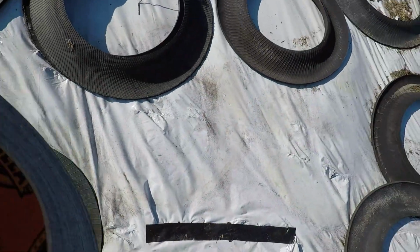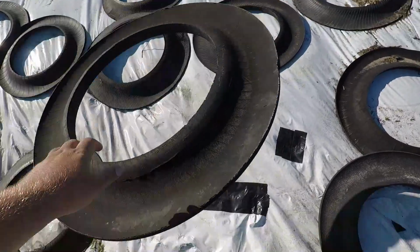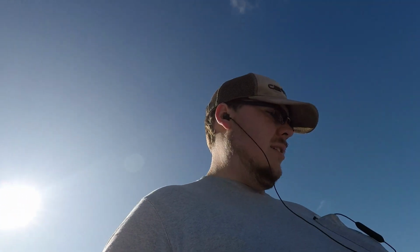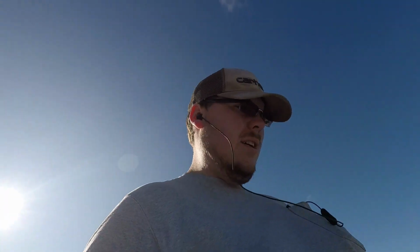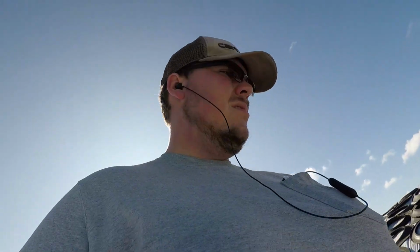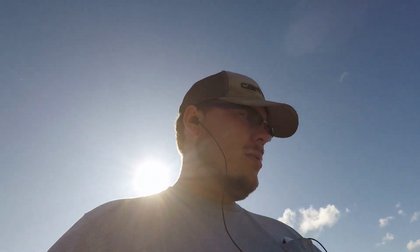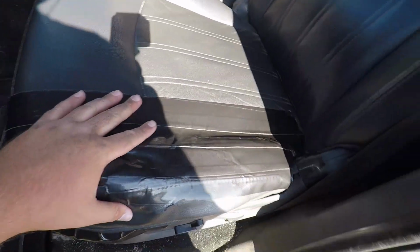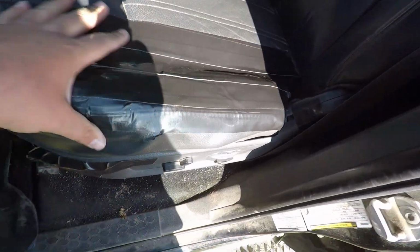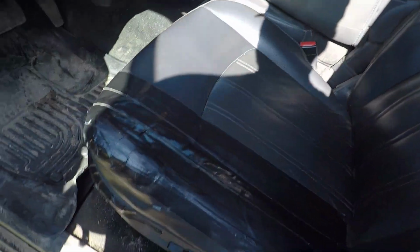I can't figure out how to set you guys down. Patched. We're gonna call that good. Well, almost. I see like three more holes. These holes are freaking having little baby holes. They're multiplying. Well, I know who was using the Gorilla Tape. Good for patching pile. Good for fixing seats.